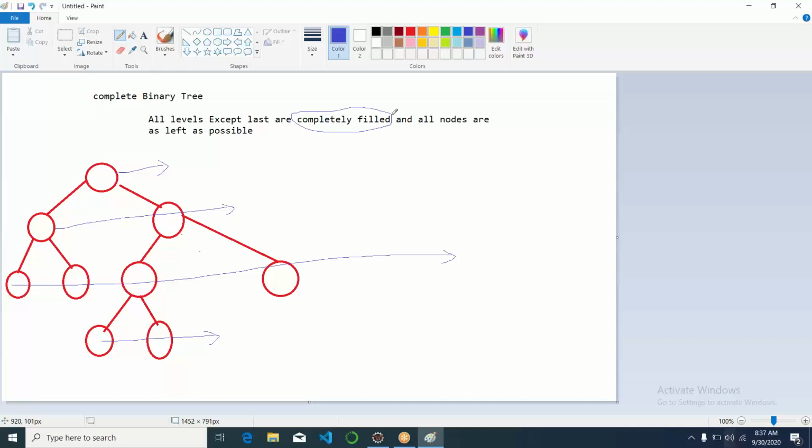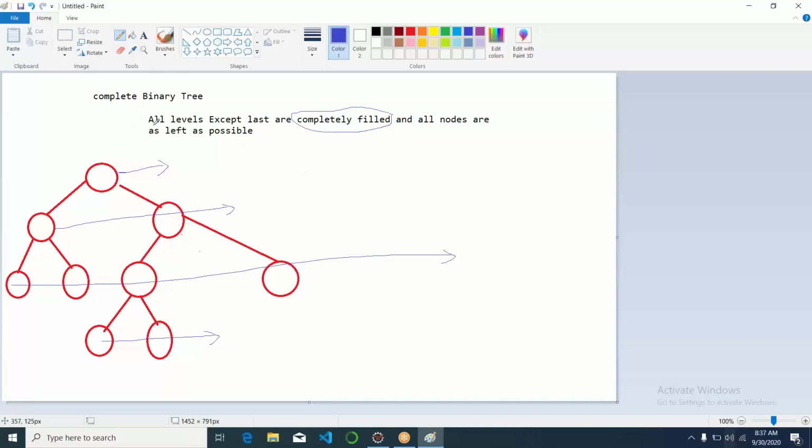So if a node is occupied with two children nodes, we call that completely filled in terms of a binary tree, because in a binary tree any parent can have a maximum of two children. That is the basic criterion for a binary tree. So to be completely filled, every node should be occupied with two child nodes.